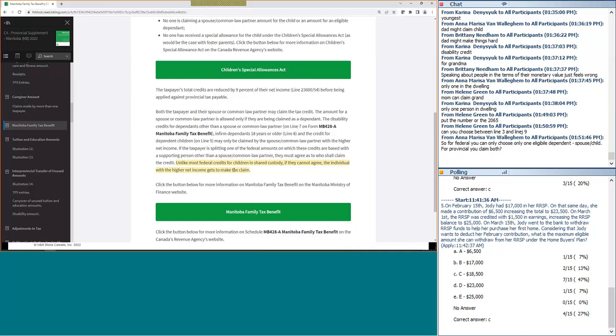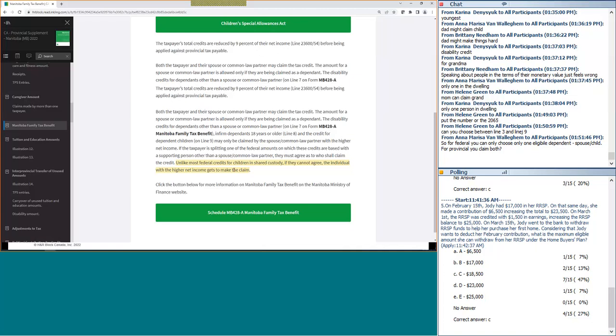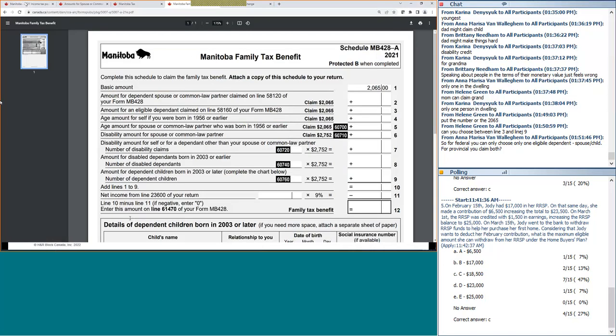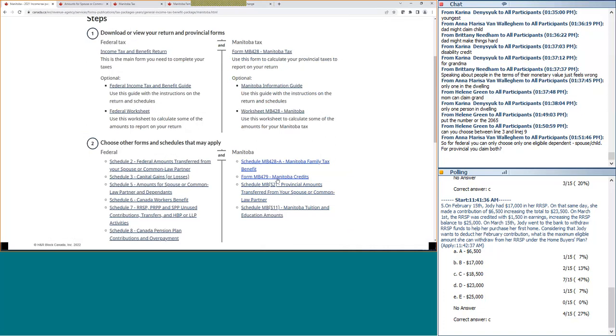Okay. So that's one of those rules where when I have a messy family separating, everyone's arguing over who gets what and no one knows who put on what return, this is the one that I make a note for myself to say there's a special rule about this one. Okay. The book is very helpful. The last one that we have is the provincial credits. So I'm going to show you those as well. These ones are a little bit easier.